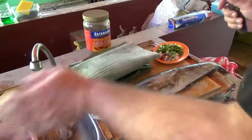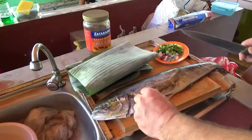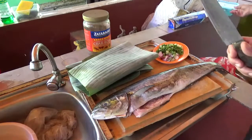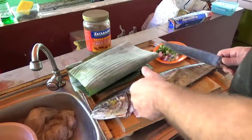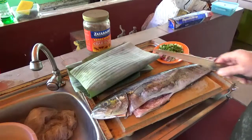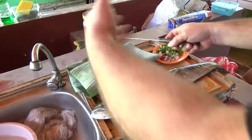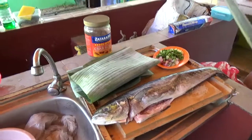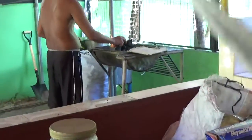Hey, hello everybody. Tessie got a Dorado at the market, also known as Mahi Mahi. It's a smaller one, but I'm going to show you guys how I cook it. Pretty simple recipe. It turns out very tasty. So after, of course, cleaning it, the ingredients you need are banana leaves, onion, garlic, Zatarain's extra spicy crab boil, some aluminum foil, and then it will eventually be grilled on the grill over there that Jojo is preparing.